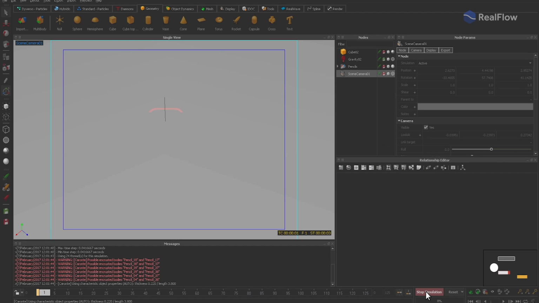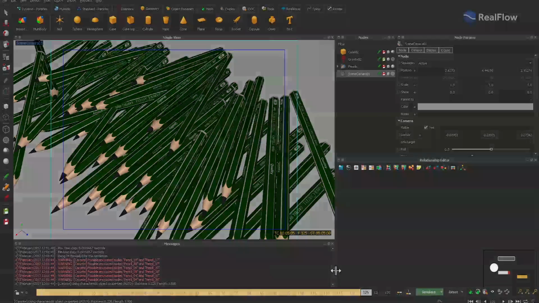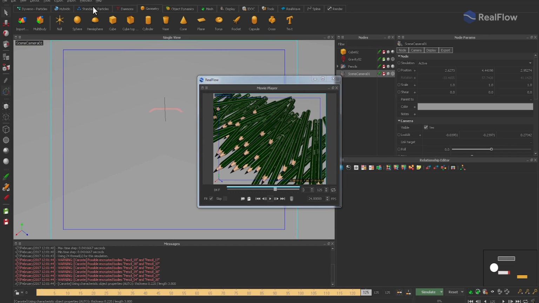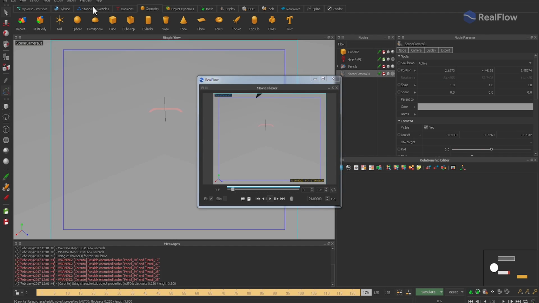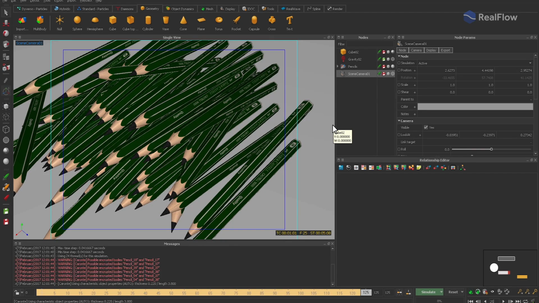When you're ready, simulate. And here is an OpenGL preview to see the motion in real time. If necessary, adjust the preview range. Okay, let's render the whole thing. To get an idea of the lighting setup, we render out a test frame with the Maxwell Fire engine. Choose any frame from the simulation, then hit the Fire button.